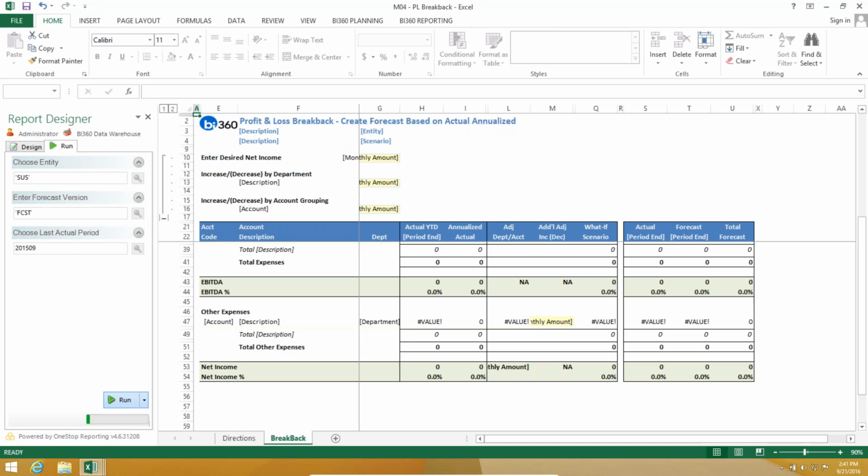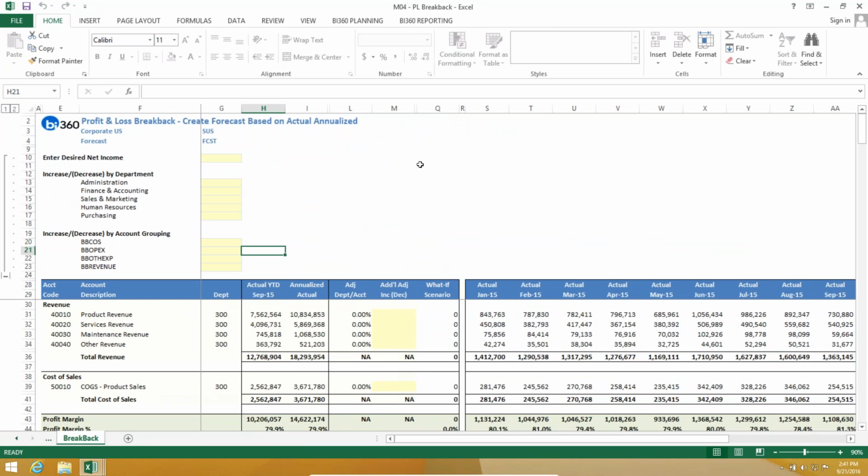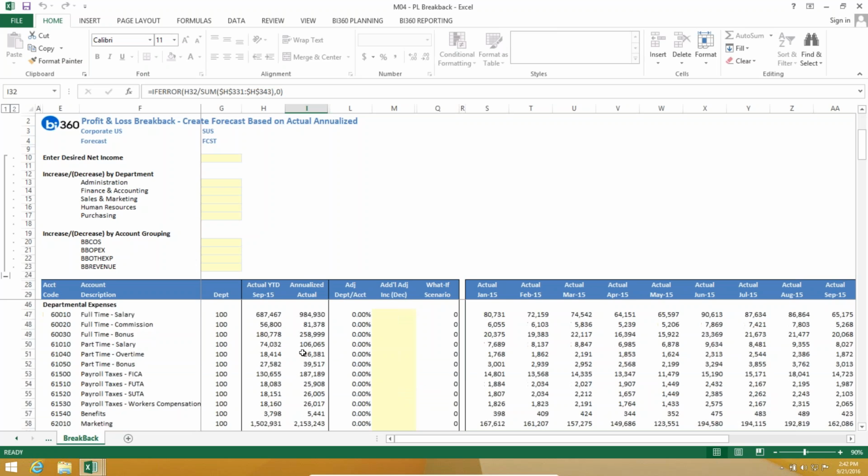So here, pick up September, click this button, run, and in the year to date, it goes in and gives you 9 months of actual. Let's close out of here for a sec. It gives you 9 months of actual year to date, and in column I, it gives you the annualized actual, which is just an Excel formula, but ultimately what it's doing is saying, hey, if seasonality continued, last year for service revenue, 60% of the revenue actually came from the last 3 months. Okay, so it uses that to say, well, if seasonality continues the way you're currently doing, for service account, you're going to be at this $5,869,000, and it does that for every single account.